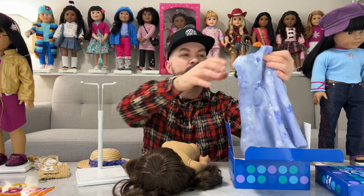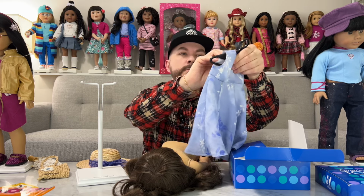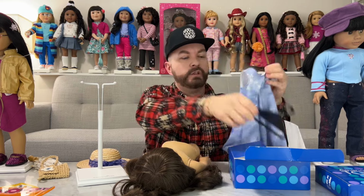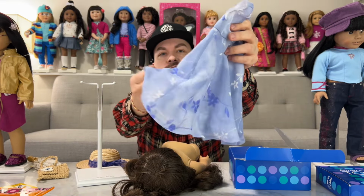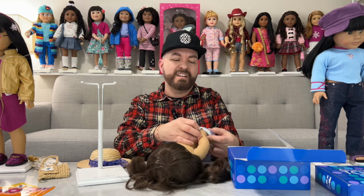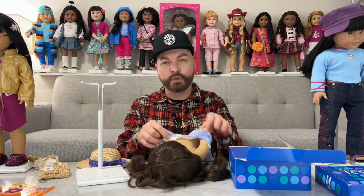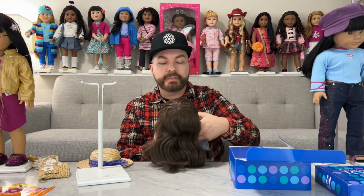And one thing I noticed, let me show you the dress actually. One thing I noticed is it does hang really low on the neck, but it comes with a pearl necklace. So it should look okay, but it's really light and breezy. I honestly haven't felt any quality like this from American Girl. I'm acting as if I'm some longtime collector, which I'm not. It's only been a couple of years. But even in that time, as much as I love the quality of American Girl, this just does feel a lot better than a lot of the dresses I've bought within the last year or so. So I'm pleasantly surprised in person that it is actually really nice.